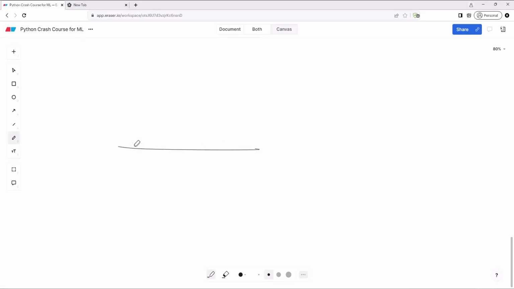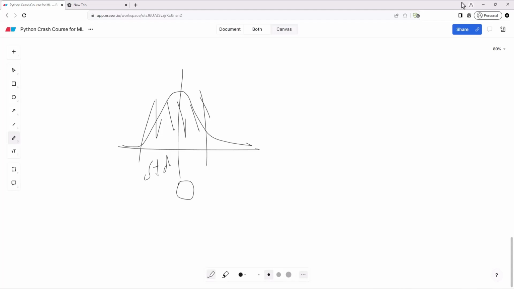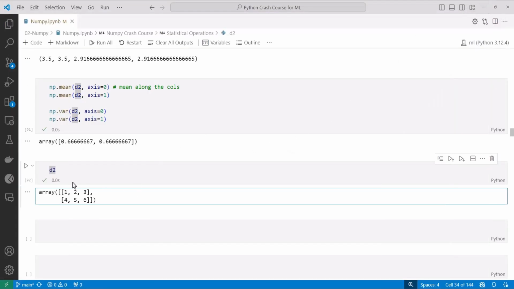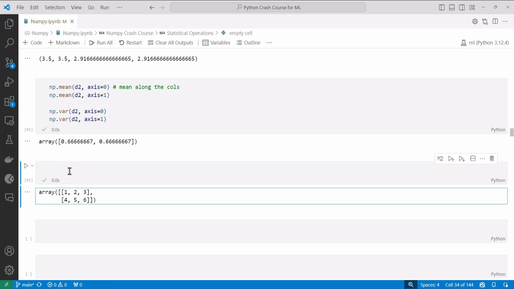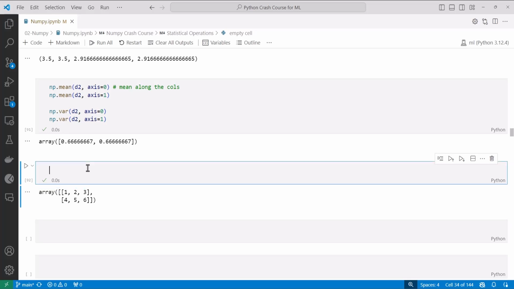So I'm hoping that you should get a result something like this, where the mean will be at 0, and most of the data points will be inside this range, where you have this standard deviation. Okay, so let's see how you can do this feature scaling. For feature scaling, we are going to subtract the mean from our data, and thereafter divide it by the standard deviation. That becomes the normalized data.